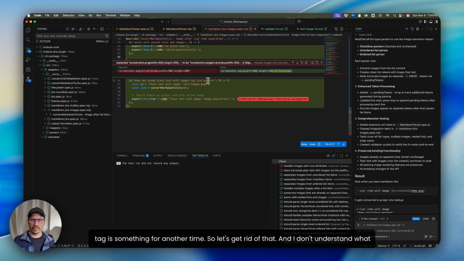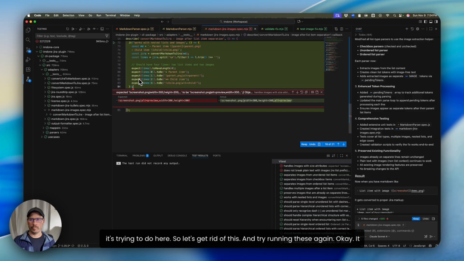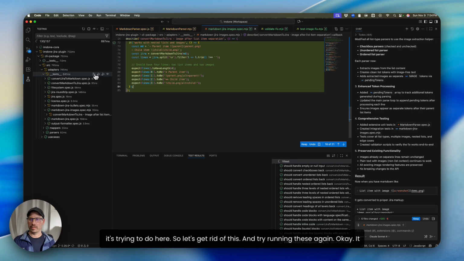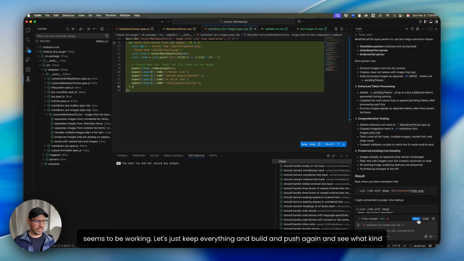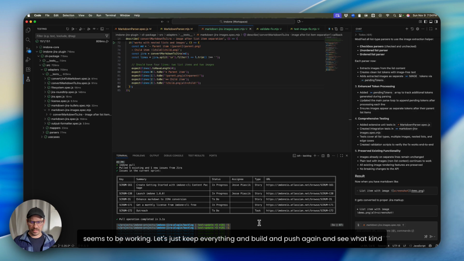And I don't understand what it's trying to do here. So let's get rid of this, and try running these again. Okay, it seems to be working. Let's just keep everything and build and push again and see what kind of results we get.